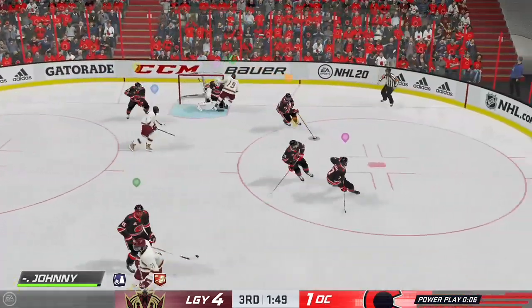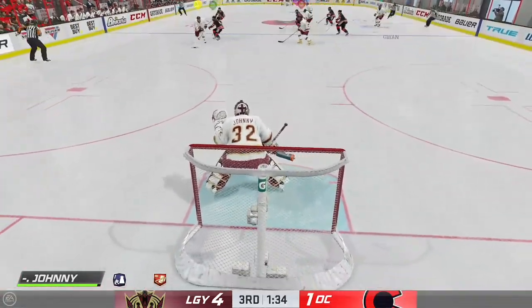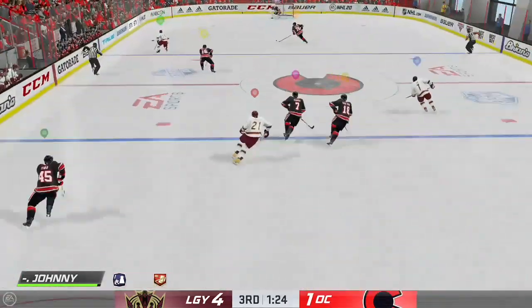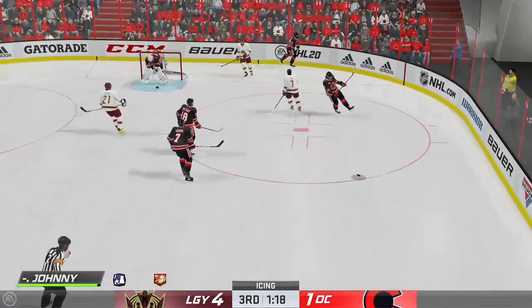From their own end, time winding down here on this power play. They got to get something going here. Yeah, you got to get into the zone first, James. Get it set up, start moving the puck around, but they've got to get into the zone quickly. There's the whistle, icing the call.